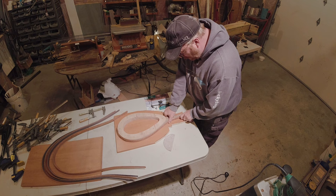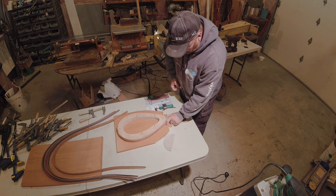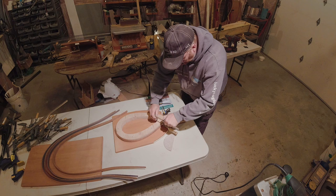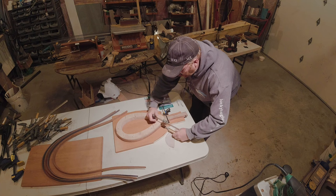And that's the other thing, I gotta figure out how I'm going to get that right there to close, because I can't get that right tight there. So let's see what happens here. It's good that I have a spare piece for testing this out, because you don't want to find this out while you're gluing it up.